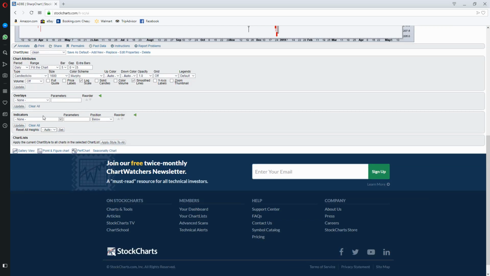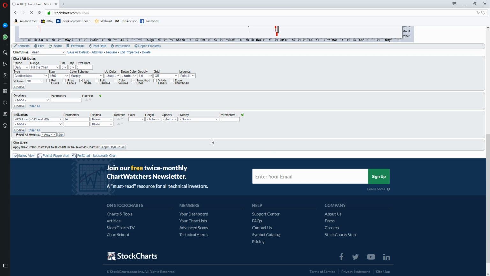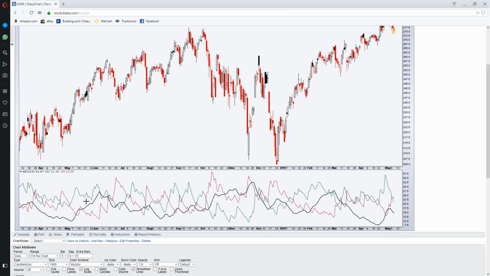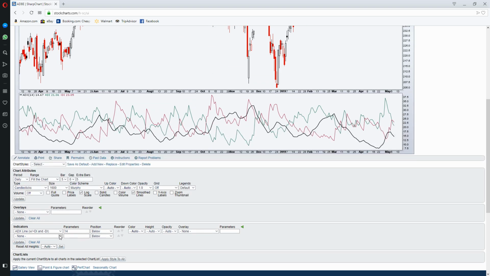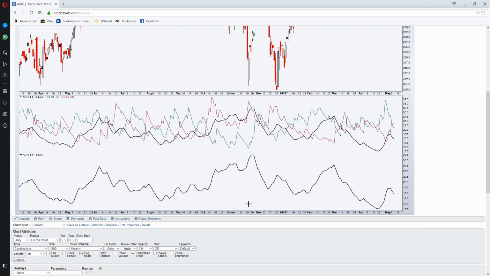So let's come in. I'm not going to go through the calculation of these indicators. That's just not very fun, but it's all over the internet. Just search for ADX calculations. But in here, I'm going to put the ADX with the DI plus and the DI minus, or minus DI, and then just the plain old ADX. And you'll see the difference, right? In our top indicator, we have three lines. In our bottom indicator, we have a singular line.